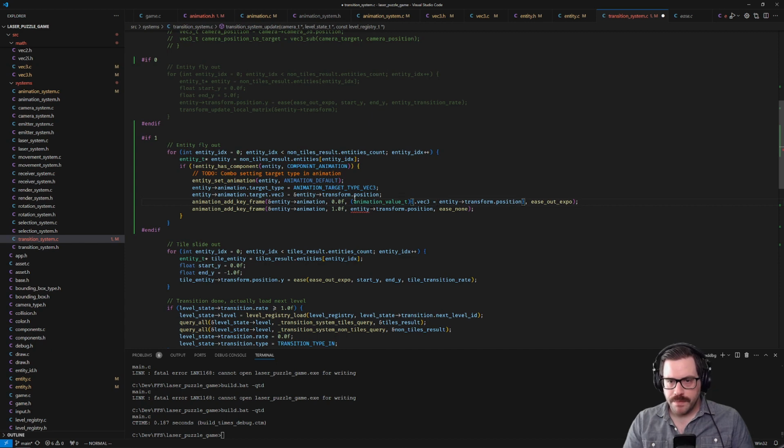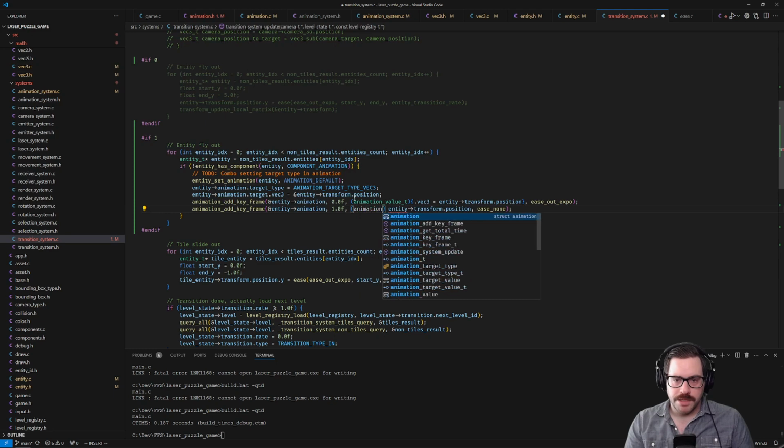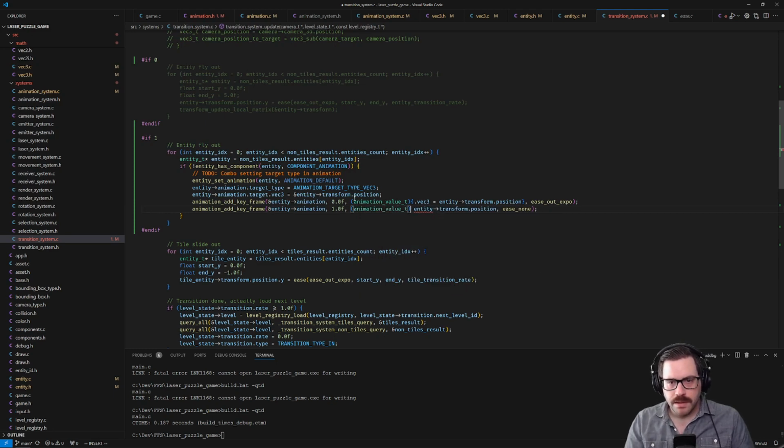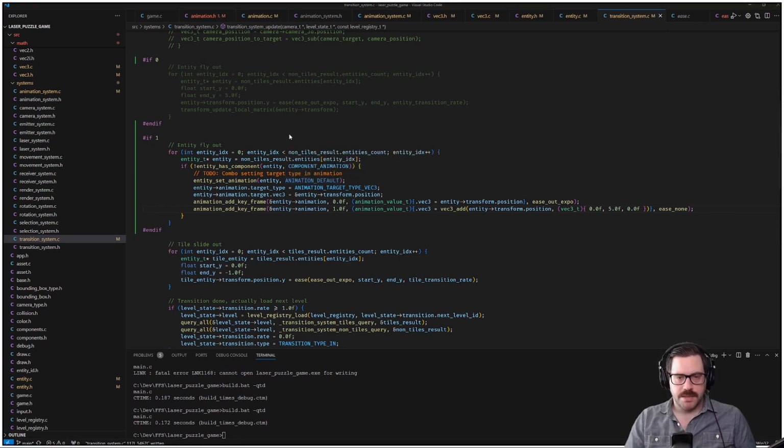Vec3 animation value. Vec3. And I'm going to add Vec3 add this, and I just want it to go up by 3, or by 5, I guess. 5. Okay, that should be its final position. Let's see if that works.